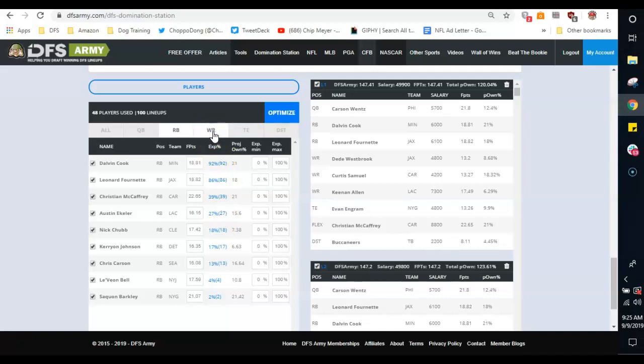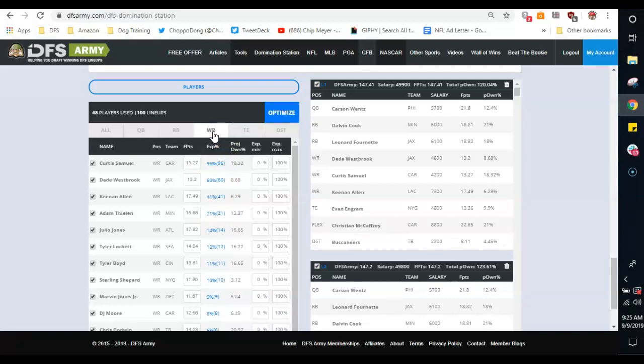Go to wide receivers, probably a volatile position, probably a little bit sketchier, but look at this. 96% Curtis Samuel, who got 5-6 points. D.D. Westbrook, who scored a touchdown in 60% of lineups. Keenan Allen scored a touchdown, 41% of lineups. Adam Thielen scored a touchdown 20% of your lineups. So if you just stick to the top 4 or 5 guys on this list and make this a core list that you can start to build around.